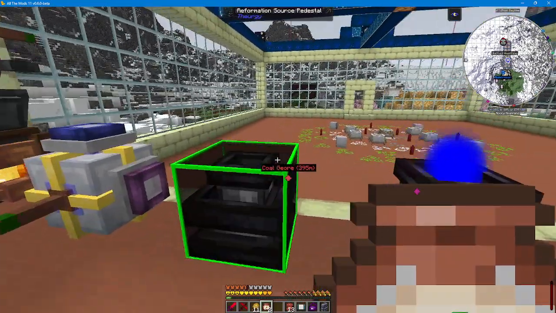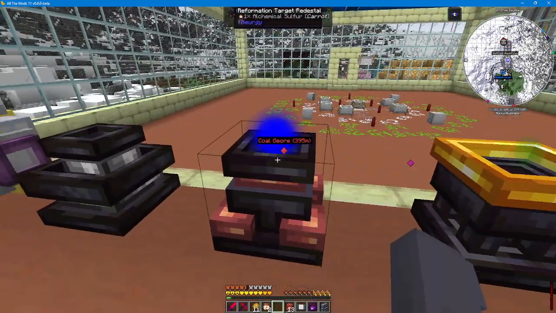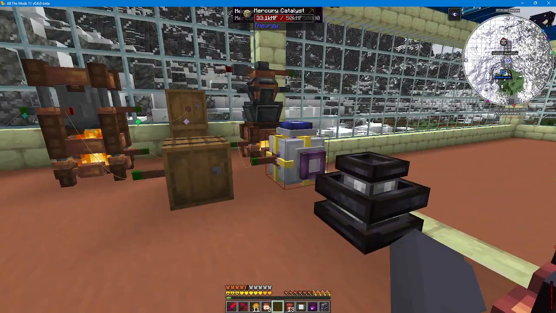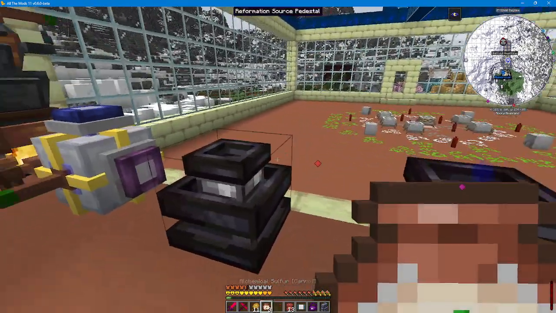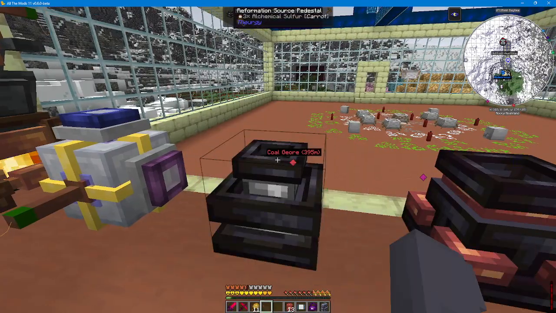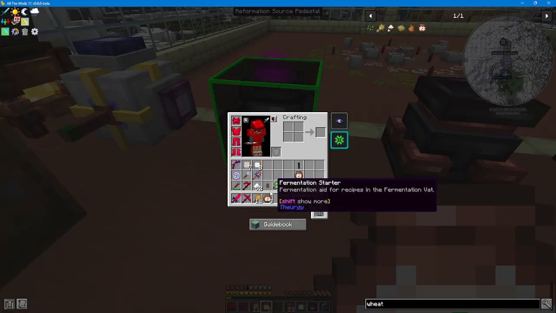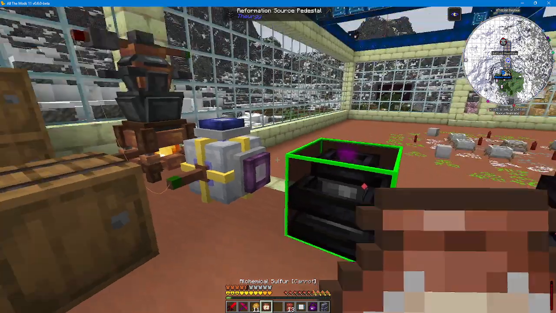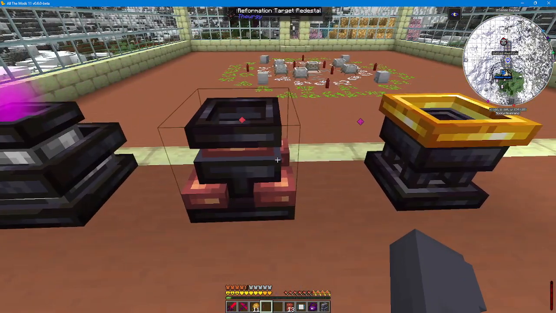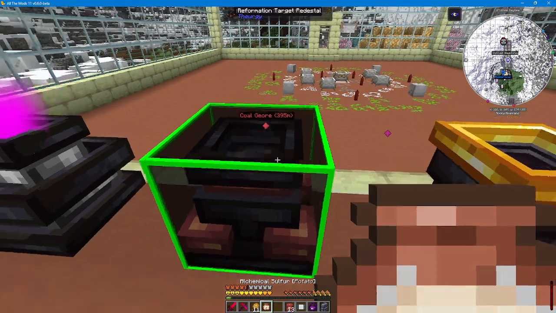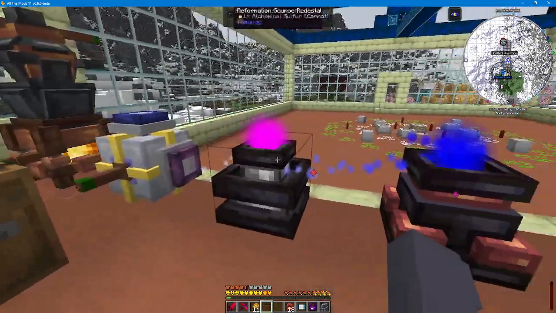So I can take and put, now I have 3 carrots. I can still get this one out of here. So I have 3 carrots. Now I can put a carrot in here, and not all of them. Let's just put one. So I can put 1 carrot in here and a potato here, and I'll convert a carrot to a potato.